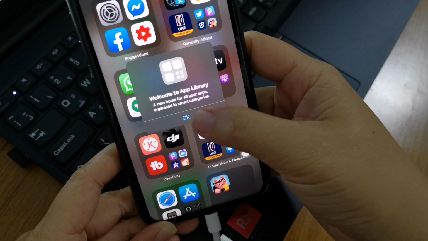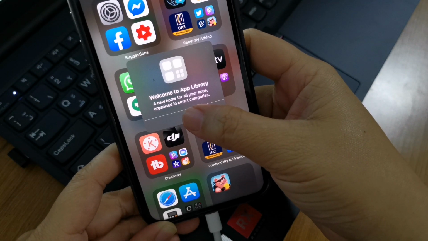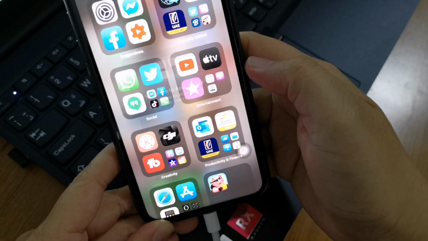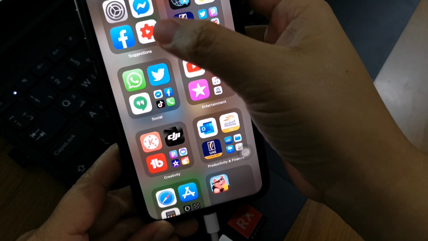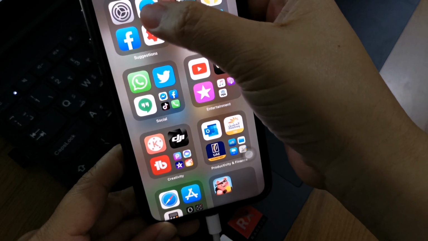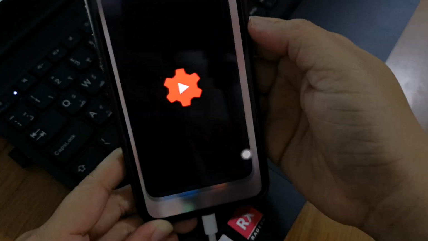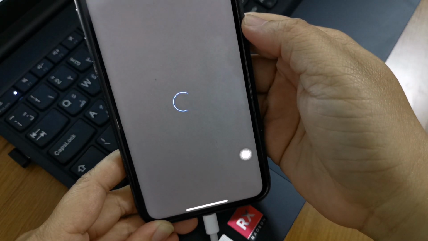And as far as connectivity goes, connectivity seems to be solid in iOS 14 as well. I have no issues with phone calls. I have no issues with my AirPods randomly disconnecting or anything like that, like I had in iOS 13. I've not had that issue yet in iOS 14.